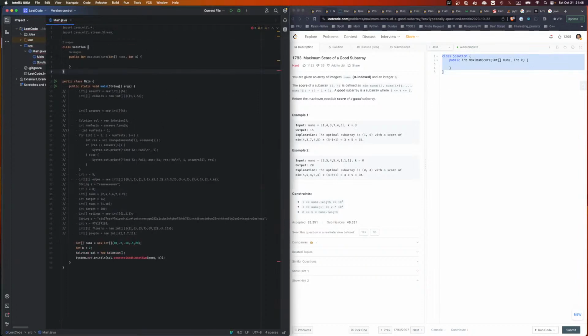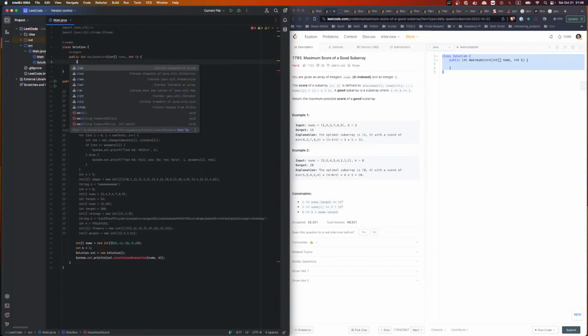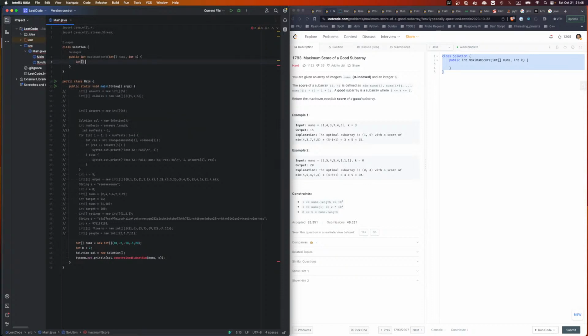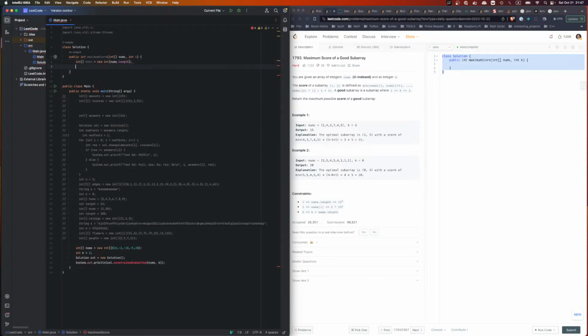Okay, so I don't want to change the original one. So what we're going to do is we'll make another array. Let's call it mins. Okay, new int nums.length, and we'll start from k.